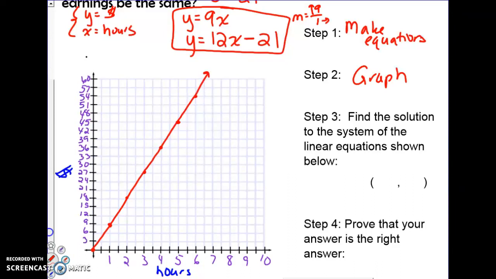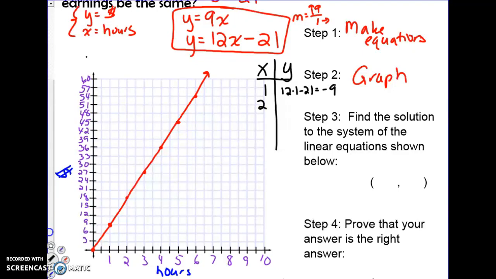All right. So as I said, I couldn't get negative 21 on my graph, but that's okay. We have other ways to graph, right? I could make a table. Tables are awesome. So what a table looks like, and this is just for the second equation, and you can make a table for the first one too, that's fine, is I'm going to put 1 hour in here, and I do 12 times 1 minus 21, and I get a negative number, right? I get negative 11. No, that's not right. Negative 9. Haha, just kidding. So that's still negative, so I can't graph that yet.